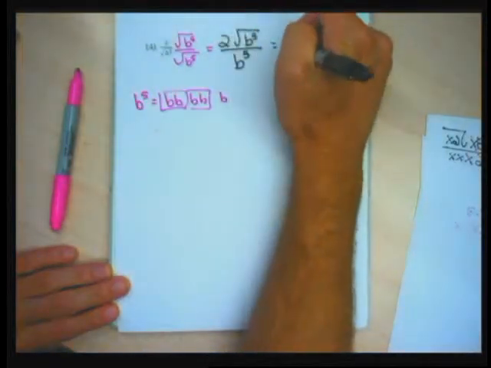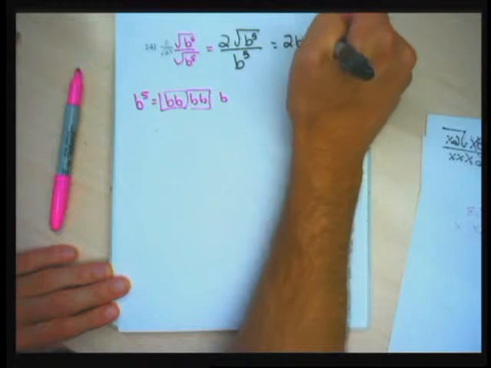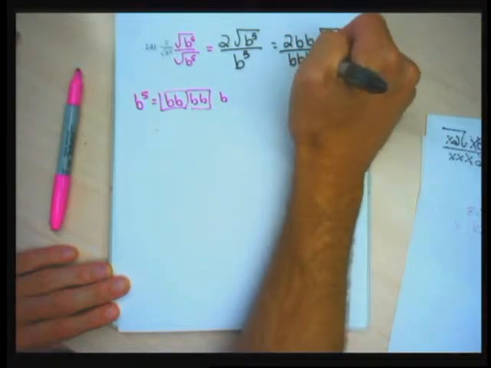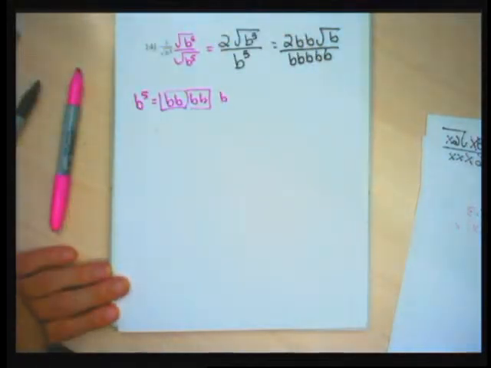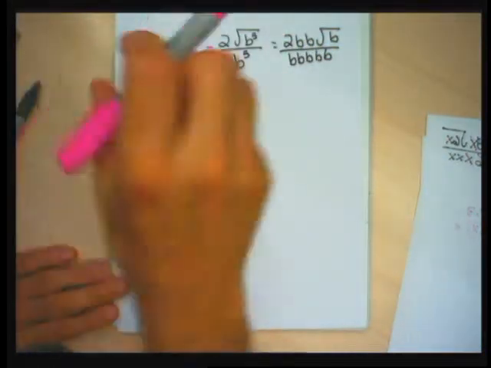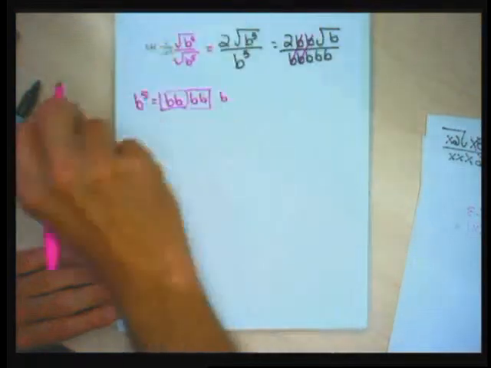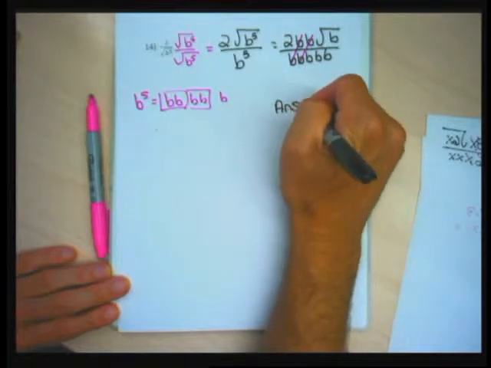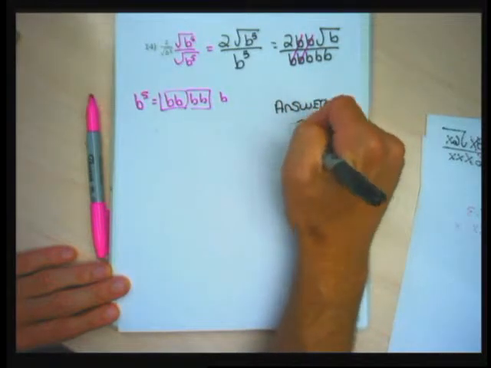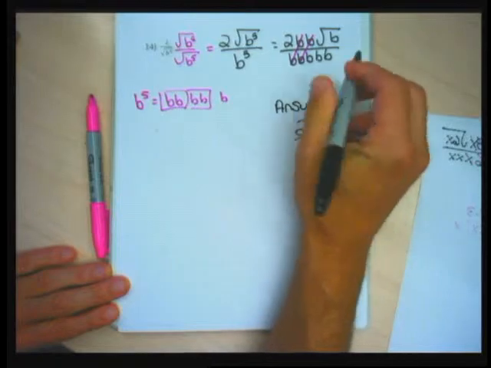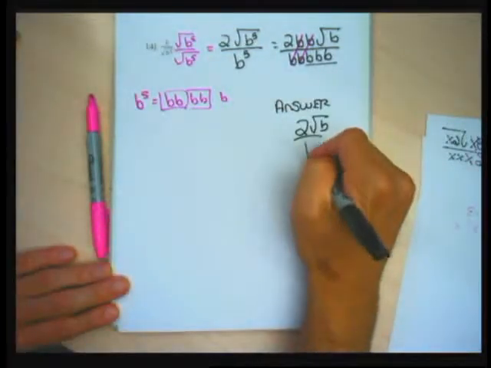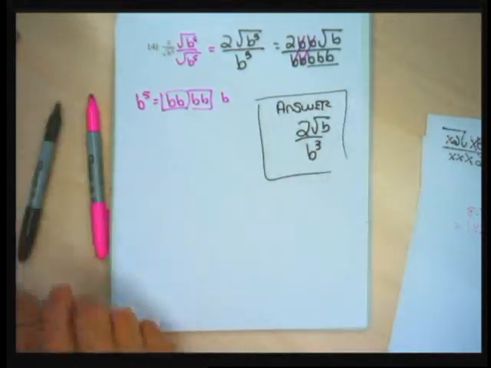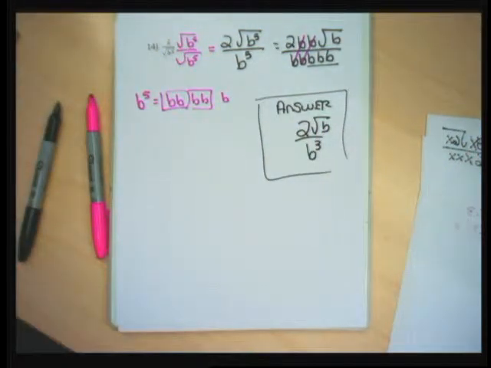So in the numerator, because the square root was reducible, I should reduce it. And the b's that I brought outside the radical will reduce with a couple of b's in the denominator. My final answer in the numerator is just going to have a 2 to the left of the radical, a b under the radical, and after I cancel, I have 3 b's left, so I'm going to have a b cubed in the denominator. And you can't cancel the b's because you can't cancel something outside a radical with something under a radical.